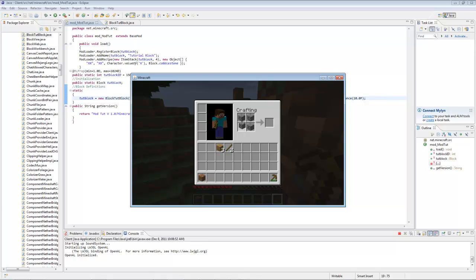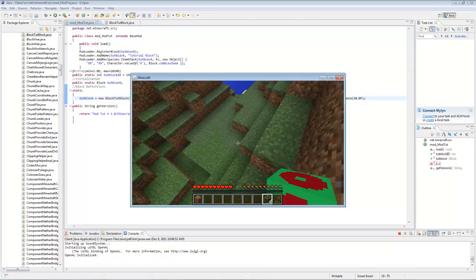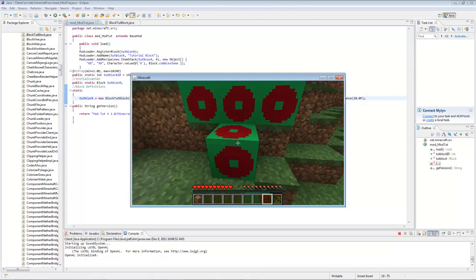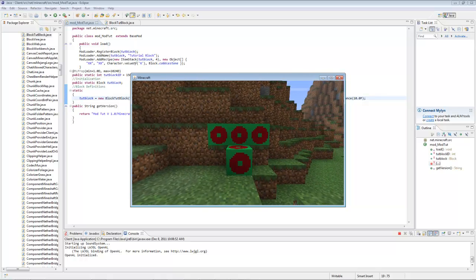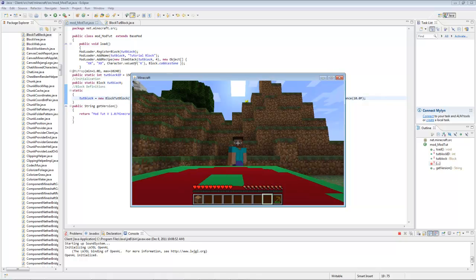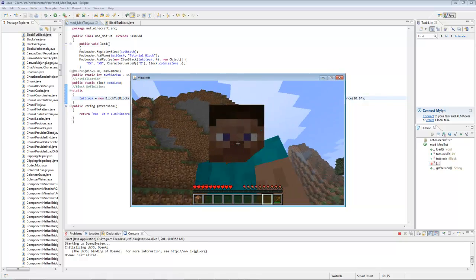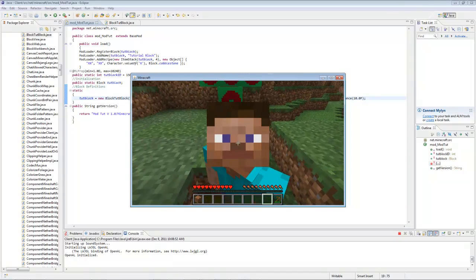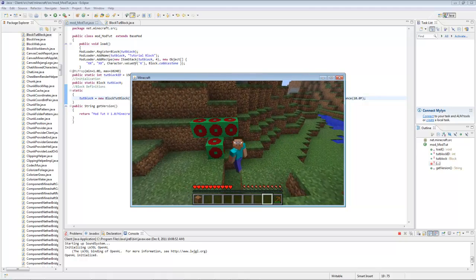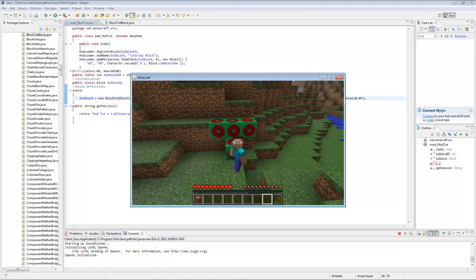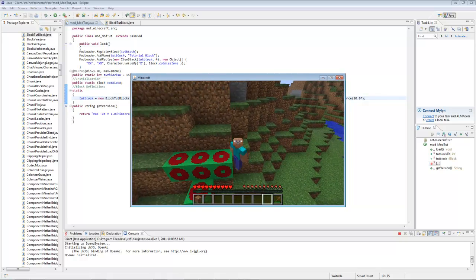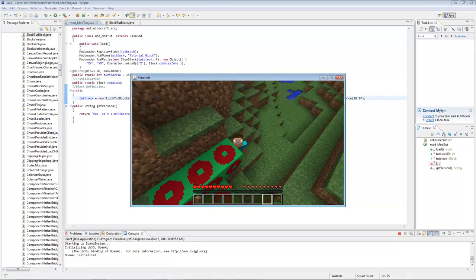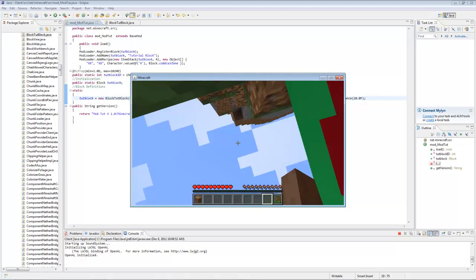Test it all out, and voila, here is our tutorial block. Just like that. Easy enough. I'd like to apologize for the errors that I caused in there, and I hope you guys can forgive me for those errors. Whoa, jump, back up. Yeah, other way. Backwards, jump. Nope. I can't jump.